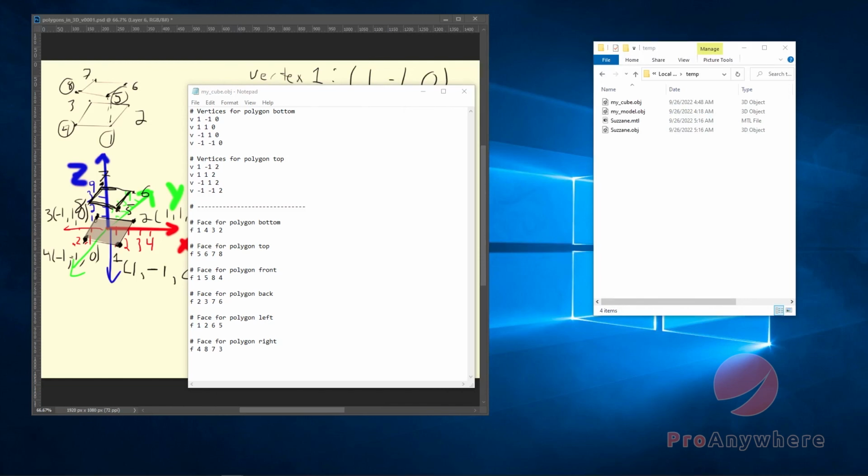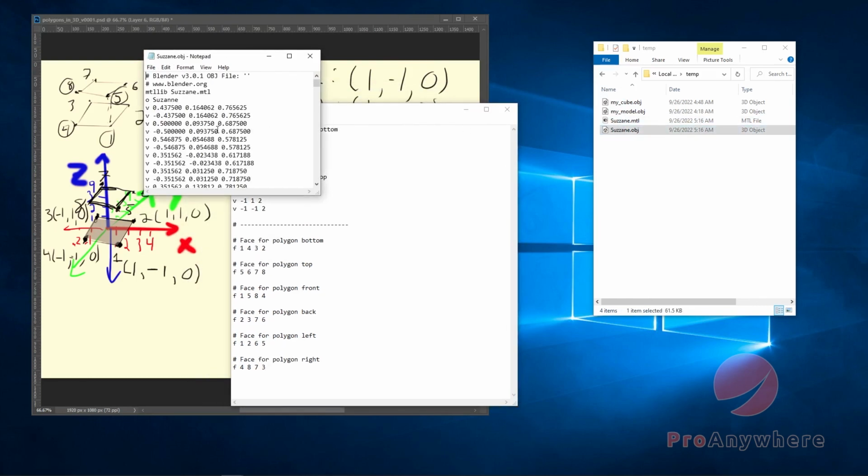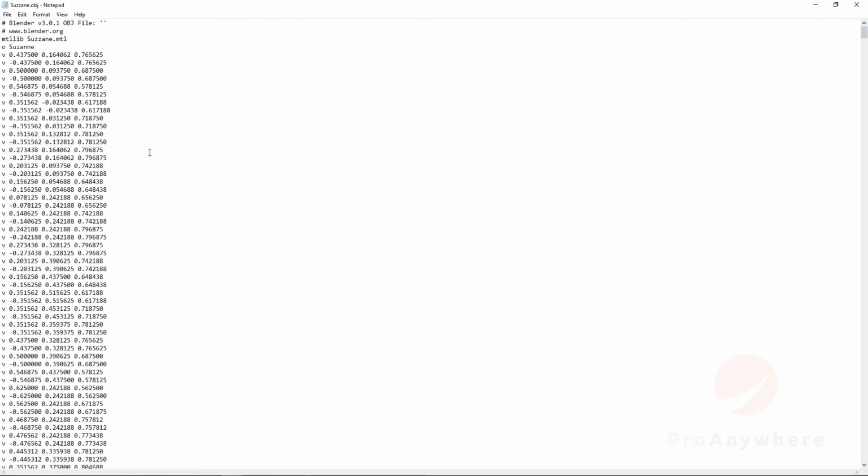But just to show you, when you open Notepad, this one's ours. If we take Suzanne OBJ and drag and drop, you'll see that it has the comment telling you where this file is generated from, Blender, and where to get it.